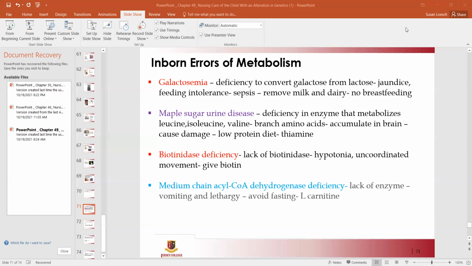Lowering the intake of protein, as what occurs with breastfeeding, may delay the presentation of symptoms if untreated and can lead to life-threatening neurological damage. These babies will need a special low-protein diet based on the severity of the symptoms, limited natural protein, supplements such as BCAA-free, thiamine supplements. Diet must be continued throughout life, and then a liver transplant could possibly occur with good results.